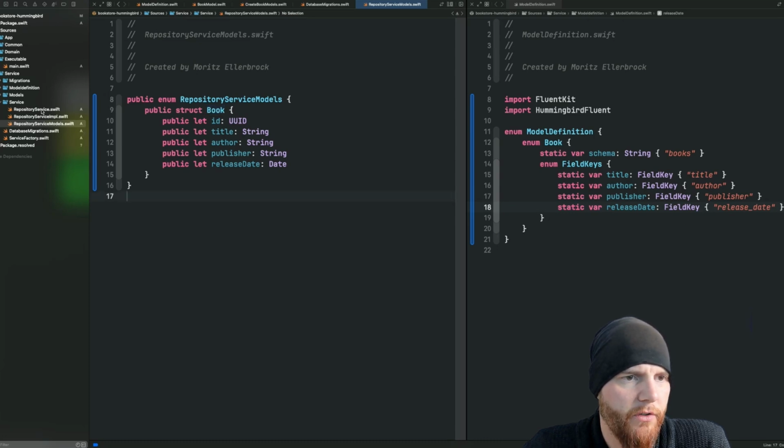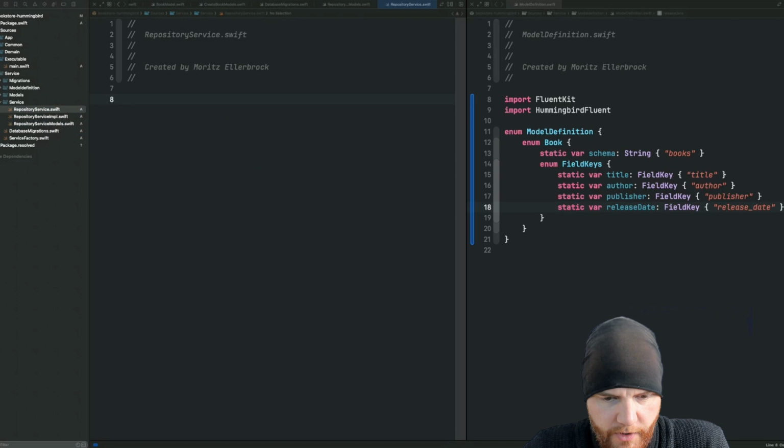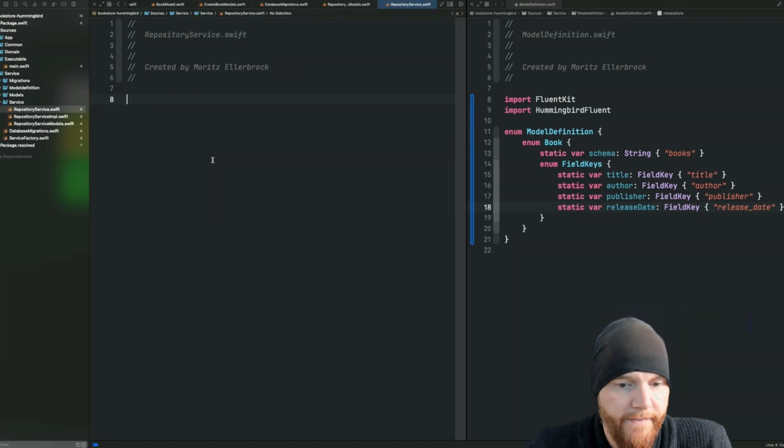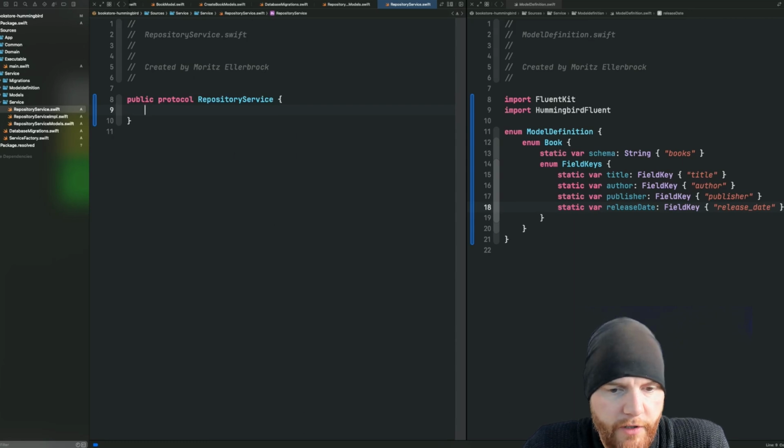Okay, let's get to the protocol. This is also going to be public. And it's going to be a protocol for the repository service. So what kind of information do I need here? This is basically going to be some kind of representation for our endpoints.